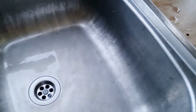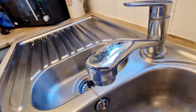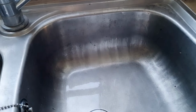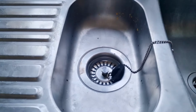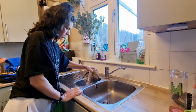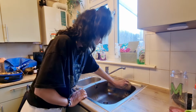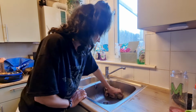Today we're going to try the 10 minute challenge with the Pink Stuff paste to get this sink looking nice and shiny. Are you pulling my leg? Absolutely no way. This is amazing, and I'm so grateful to those fine lovely ladies in the comments down below who suggested that I do this. So I'm giving it a go. I hope I do it right. Nonetheless, I'm flipping happy with how it came out.